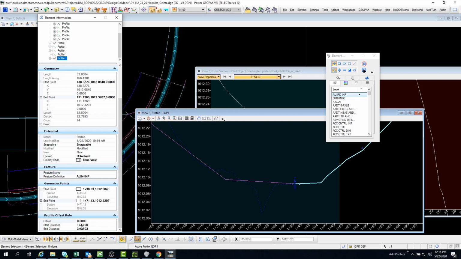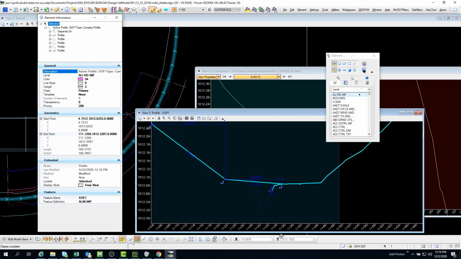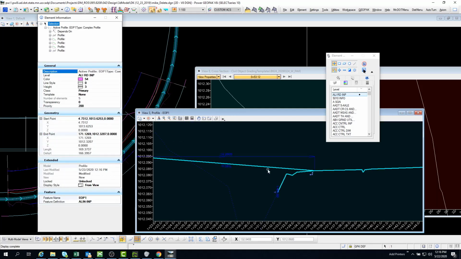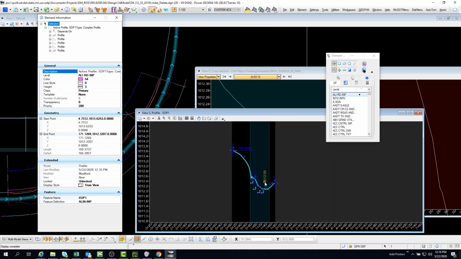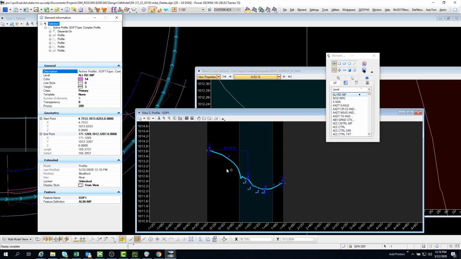I'm looking at this 1.33. Let's see if we can highlight that number and change that to a 28. No, it still didn't work. Huh. Okay, well, usually that will work and keep the profile continuous, but maybe I drew it wrong in the first place, so good to know here.